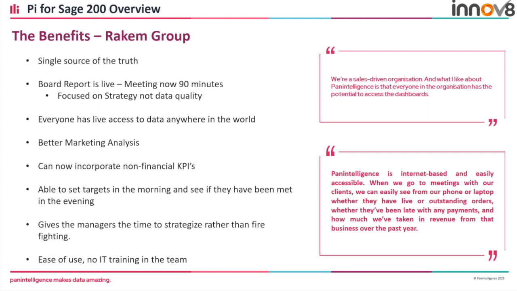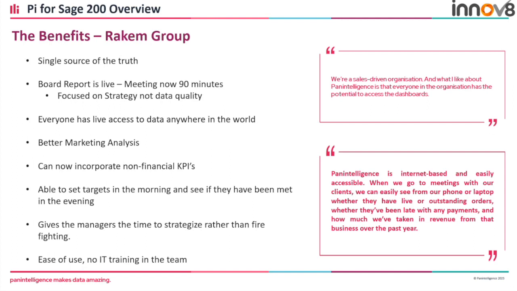So when PanIntelligence was put in, it meant that they could see the data straight away from the live systems, which meant there was a single source of the truth. Nobody was having to build their own calculations, pulling their own figures from elsewhere. They could see all that information in real time. The board report was live, so if something had changed right up to the board meeting, or if there had been some year-end adjustments made at that point, they could see that straight away. And so therefore, they were not looking to say, well, is this data right?